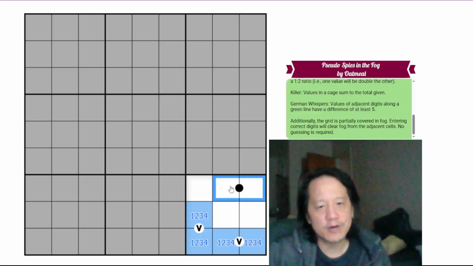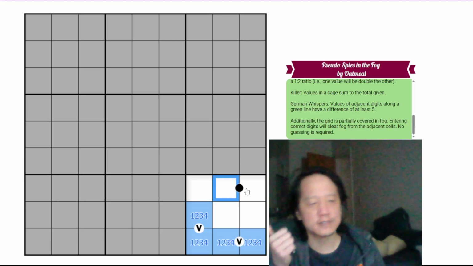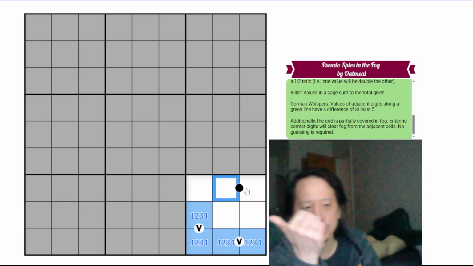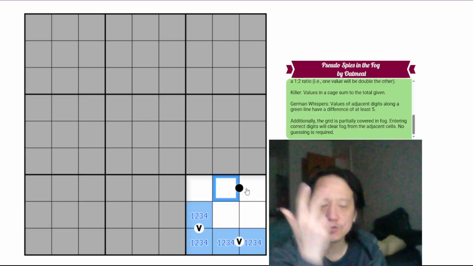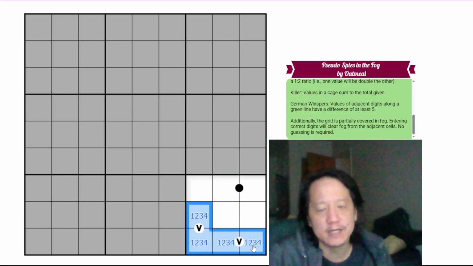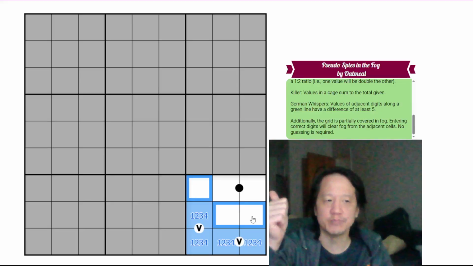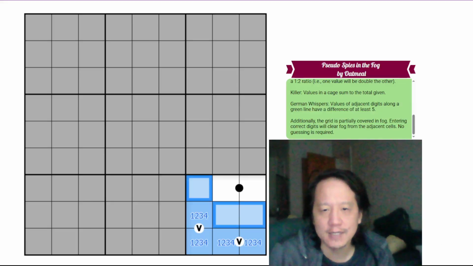So the problem is, in normal Sudoku, if you have a black dot, the possible combinations are 1 and 2, 2 and 4, 3 and 6, or 4 and 8. Well, because we have 1 through 4 already eliminated, that means this must be 5, 6, 7, 8, or 9 with a pseudo digit. Because otherwise it wouldn't work, right? Because in normal Sudoku, we've eliminated all the possibilities. So therefore, these have to be normal.